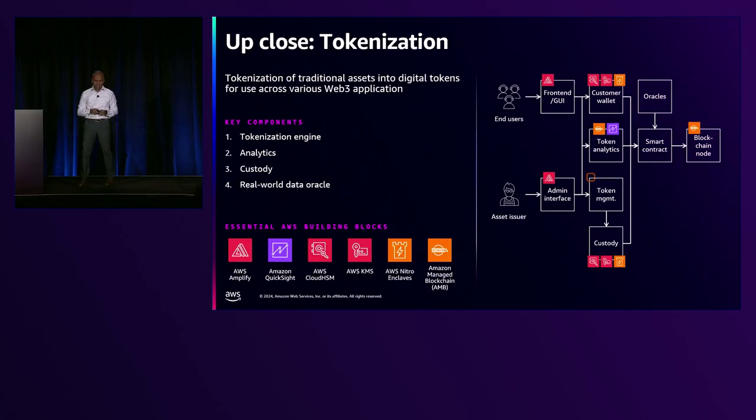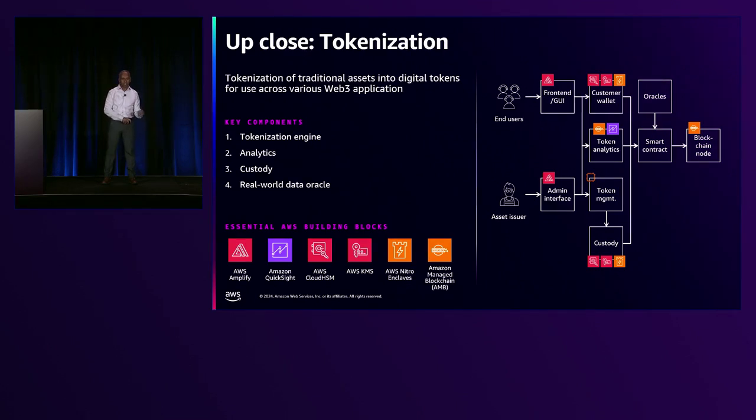Right there on the screen is, I would say, a 30,000-foot level of what a tokenization platform looks like, right? What I really want to draw your attention to is the key components involved in a tokenization platform. There's a tokenization engine. There's a big block that has to do with data and analytics, so they can provide insights or monitor asset performance. And then there's a custody solution that's required to securely store all of these tokenized assets.